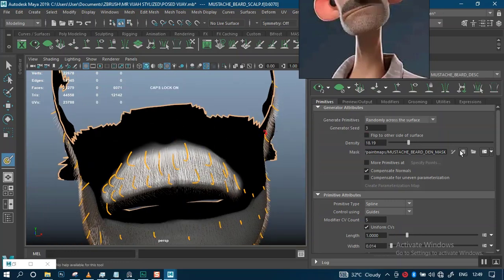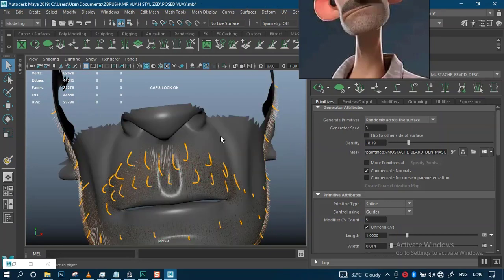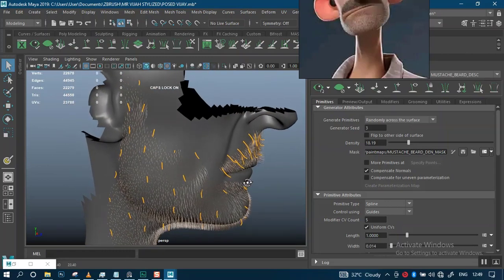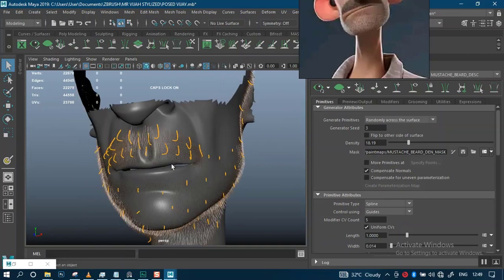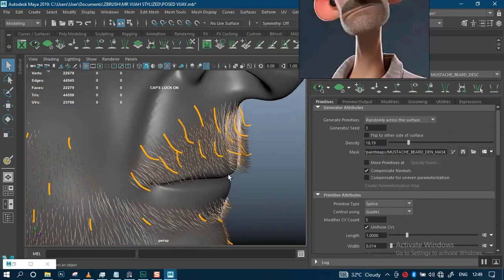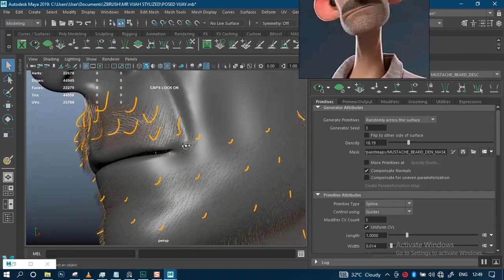Okay, save this. Probably need some more hairs out of this though.